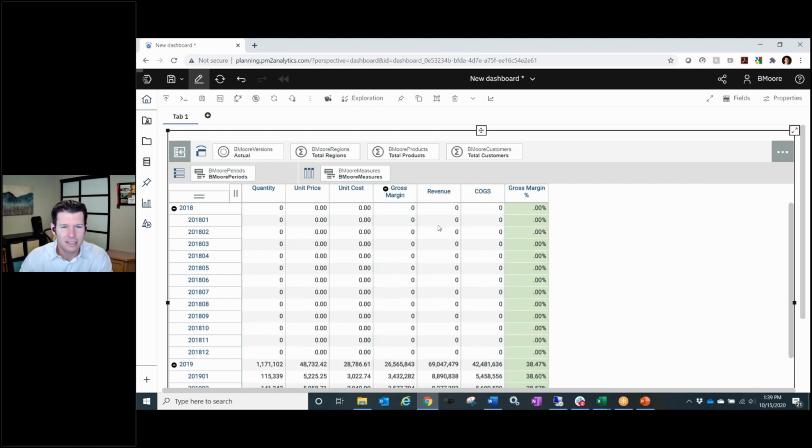I tuck away the database content tree back to the left, give me more room to work with. And not exactly the format I was looking for. Here is the default the first time you build a cube, it's totally disorganized, and you've got to work on it a little bit to get the report you want to see. So to do that, I'm going to double click the periods dimension box. And each one of these is our dimensions. We see the 6 dimensions we've created. So we'll call those dimension boxes throughout.